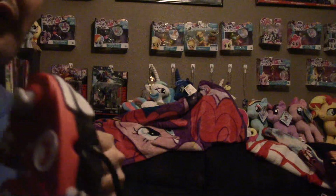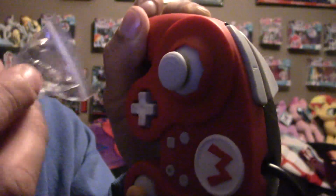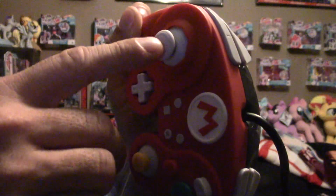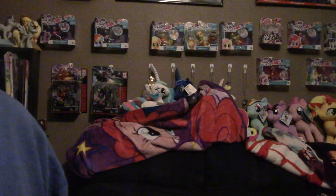I have to correct myself from the video you just saw. The GameCube controller does come with a detachable control stick, right there. So in other words, you don't disconnect this, you disconnect only this to replace it with this, if you feel like it. They did give me an additional control stick to replace this with. This one is not detachable. Just thought I'd bring that up real quickly, and sorry for that mistake.